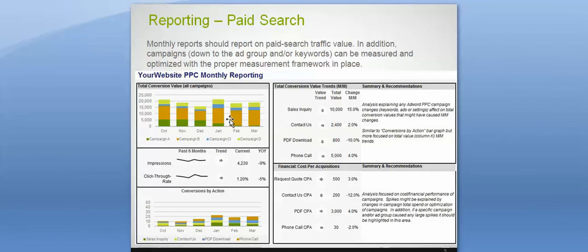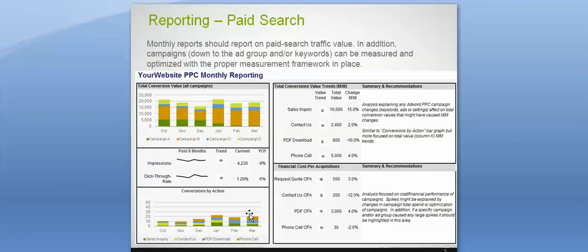The left side is kind of a grouping, more of an aggregate. So if you have multiple campaigns in your pay-per-click account, in your AdWords account, this will show which ones are contributing the most value. And again, this might not be a dollar amount because it's also an accumulation of the PDF downloads, phone calls. So in this example, this bar graph is very closely tied to the total value here, except it breaks it down by campaign.